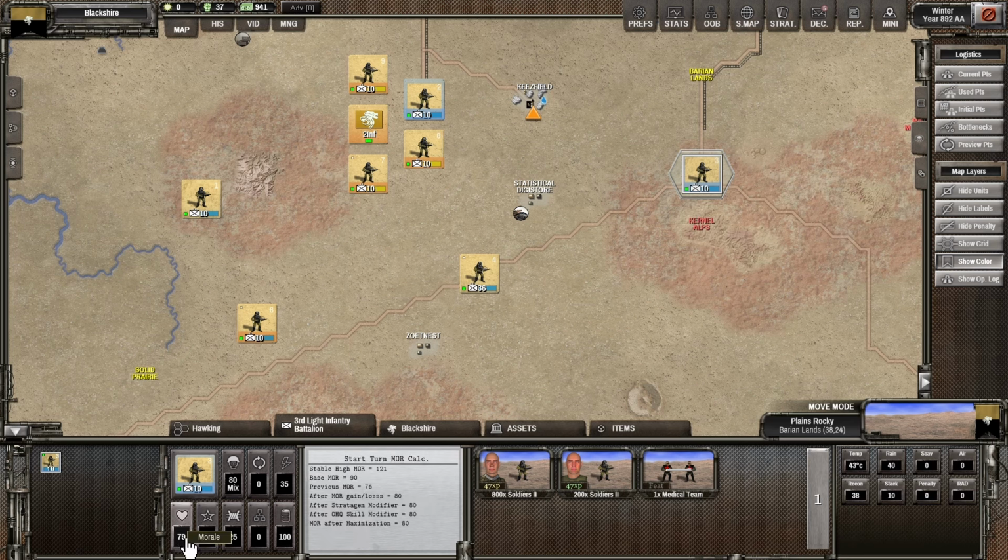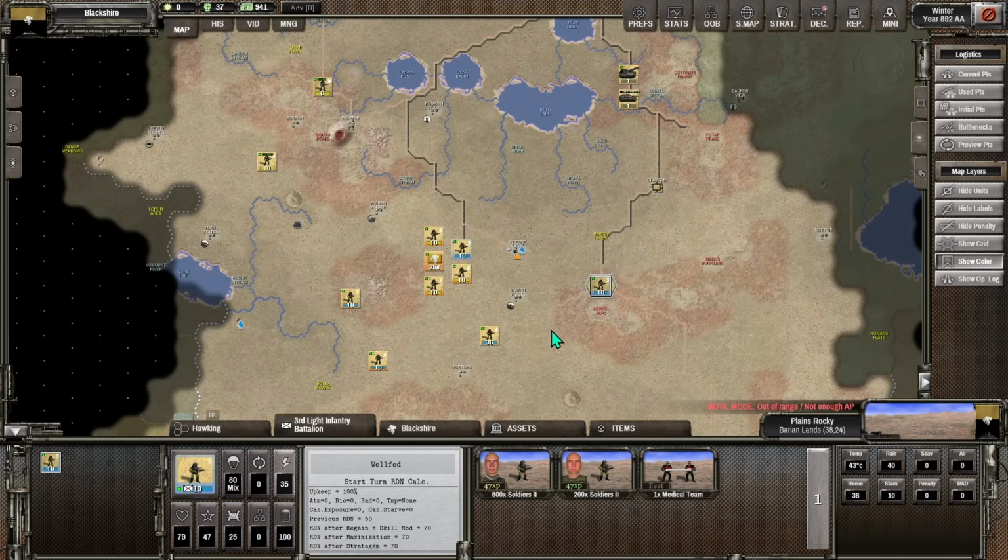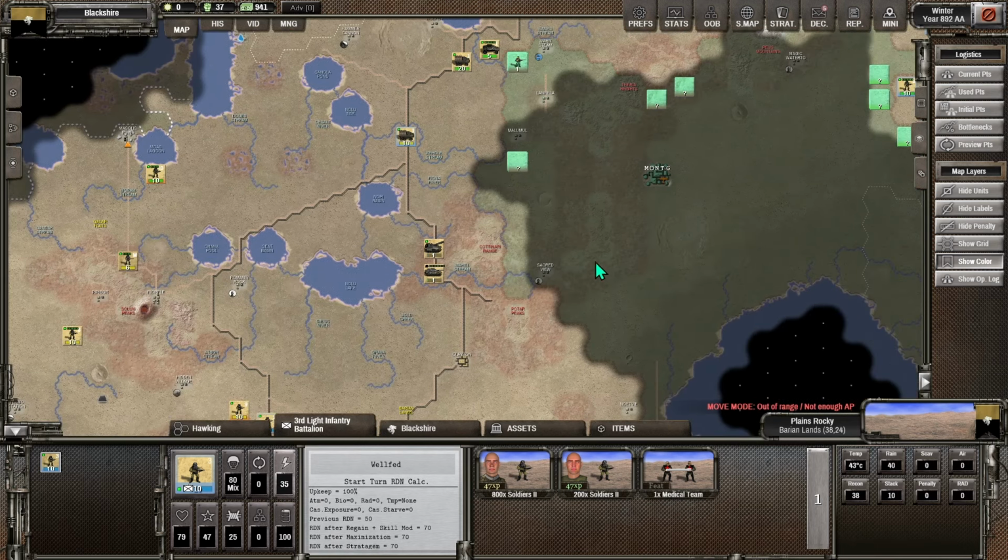We have stats like morale, experience, so all your wargaming stats, right? Entrenchment, organization, quality, readiness. So these all play a part in the combat, which I really like.